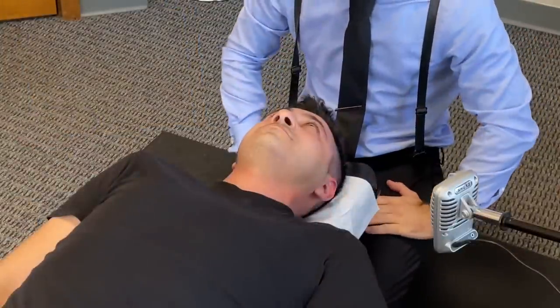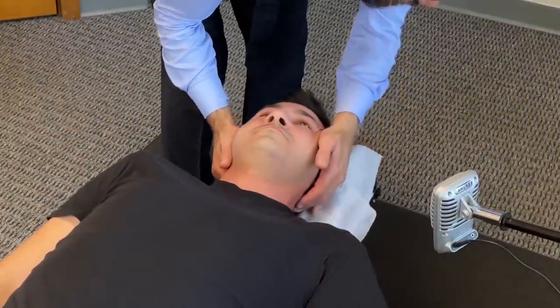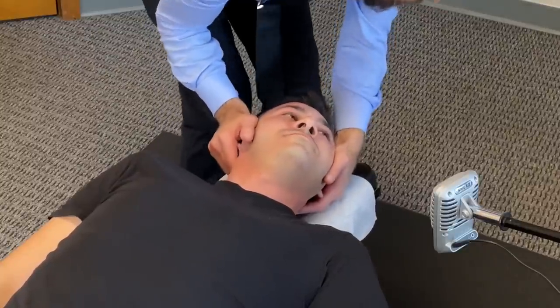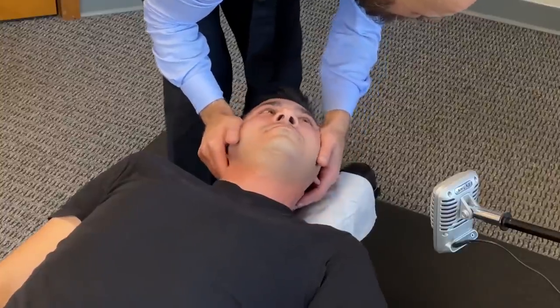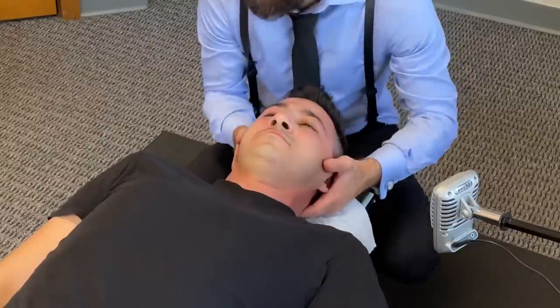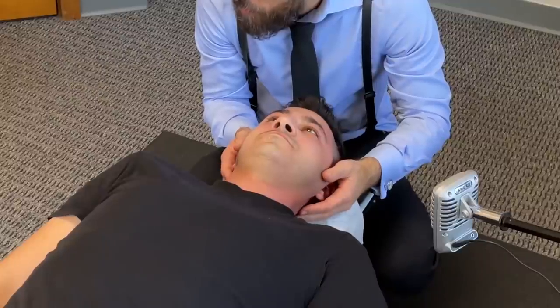Alright, I'm going to adjust your neck now, okay? So just like the other adjustments, it's going to be very gentle. I'm going to bring your head over to the side like this. And all you have to do is just let your head relax, let your neck relax, chest relax here. Good. Okay, you're holding on just a little bit. Here's the feeling that you want to have. You want to let your head just drop. You want to completely let it all go.